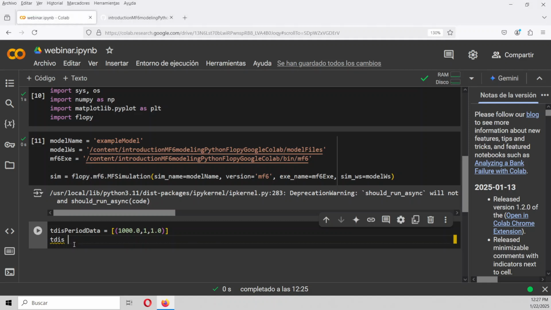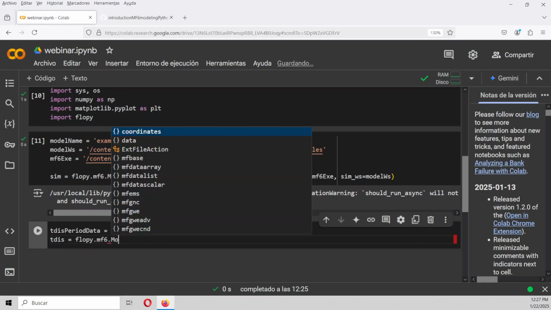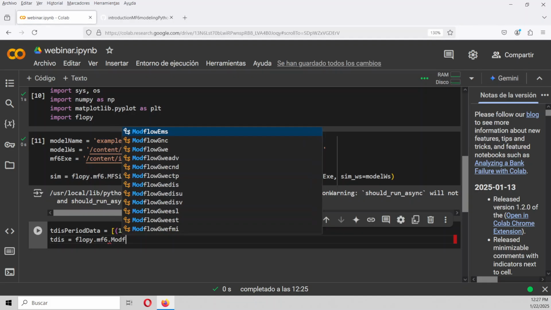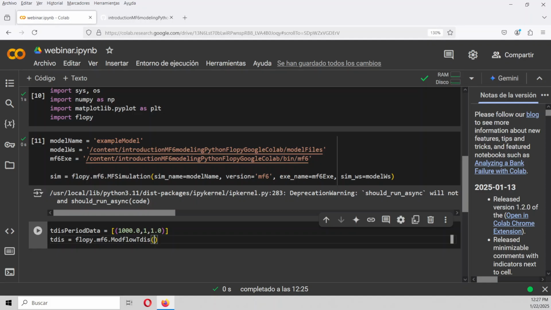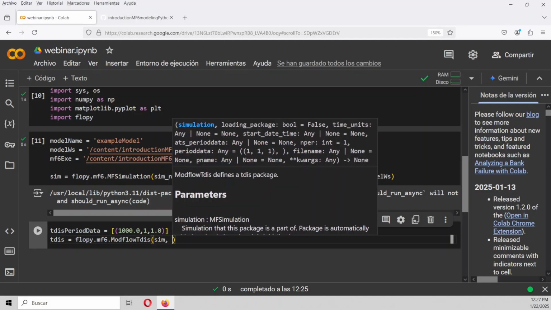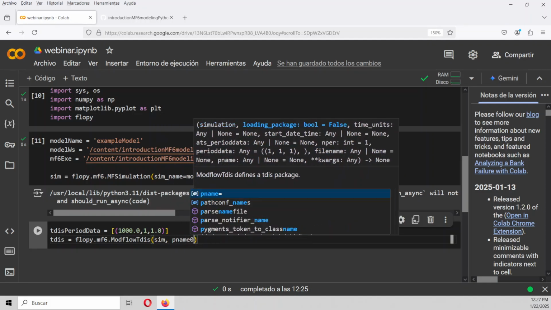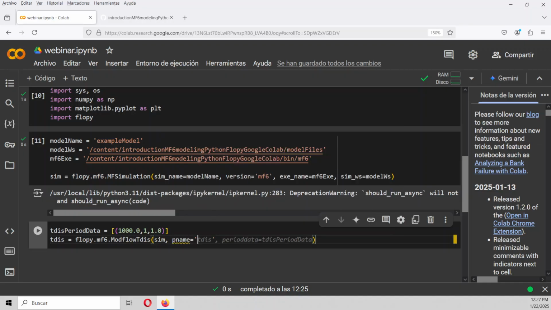The temporal discretization will be flopy.mf6.modflow.ModflowTdis of sim, pname is equal to tdis, and period data is tdis period data.